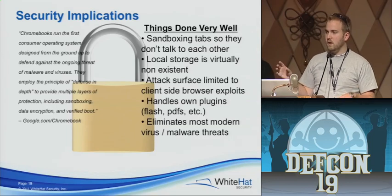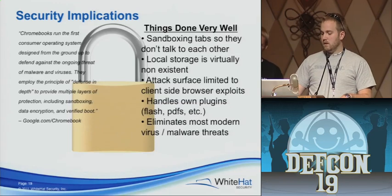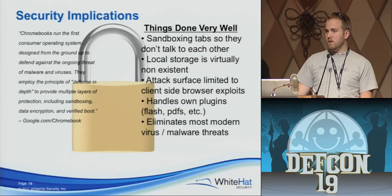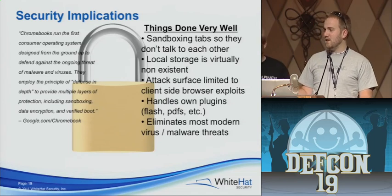One other really cool thing that they did: we're explicitly not allowed to attack the Chrome Web Store via any extension. It's actually hard-coded into the Chrome source that none of the extensions can interact with the Chrome Web Store. The reason they did this is because if we could force you to install extensions, we could do a kind of privilege escalation, right? So if you had a Scratchpad installed with a vulnerability that could talk to docs.google, and we could force you to install an extension with wide open permissions, then we could do some more stuff. But we can't do that. They thought of that way before we did.